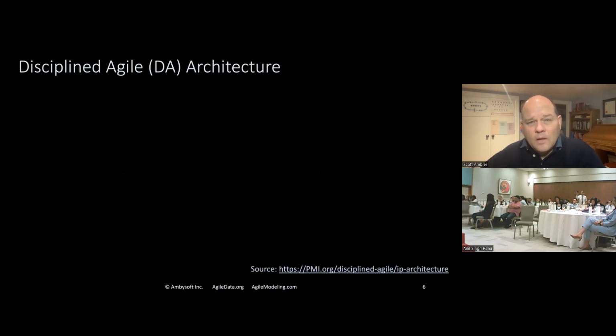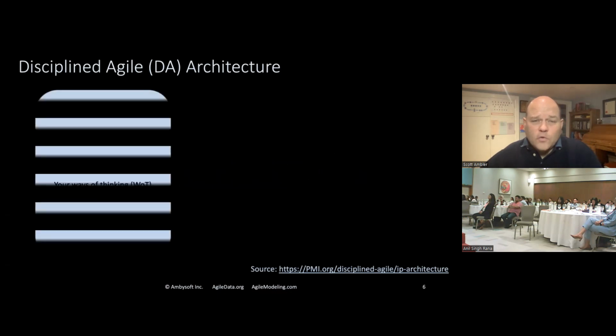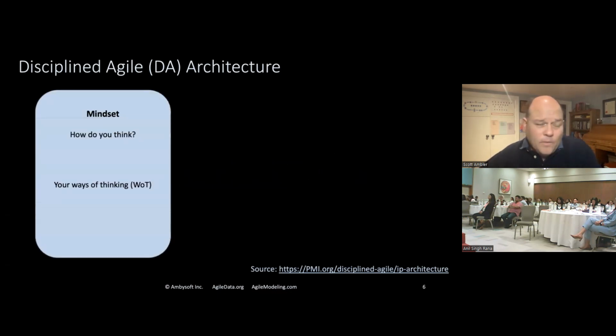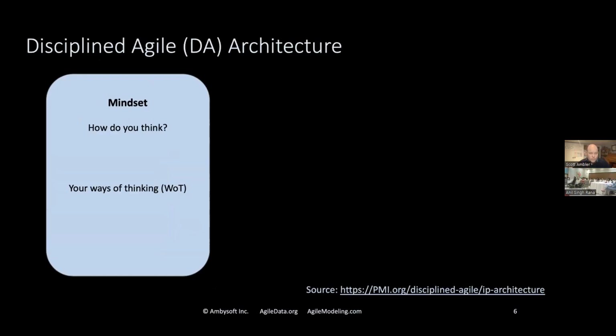One of the interesting things about Dismantle is that we architected it. We purposely thought through how to communicate it, how to organize it, how to build it. And there are four views or four aspects that are absolutely critical. The first one is mindset. So how do you think? What are your ways of thinking when it comes to how you approach your job and your life?